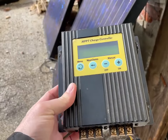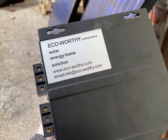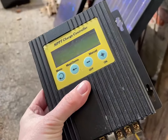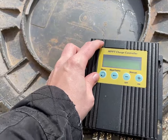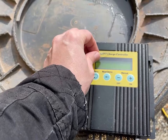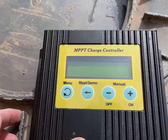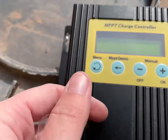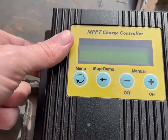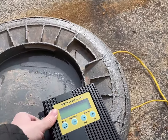So I'm going to install my trusty EcoWorthy MPPT charge controller, which is actually a real legit MPPT charge controller. And check this out. I've had this thing since like episode 3 of this series. And I never took this off because it was so well crimped around it. I thought I already did that. That's amazing. It's like brand new, ready for another 8 years of service.